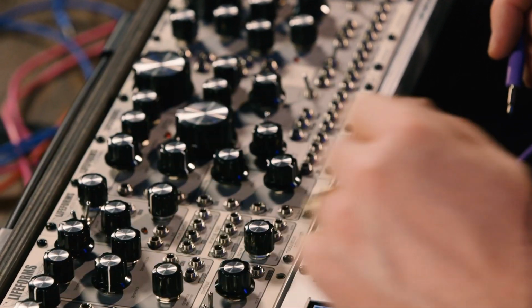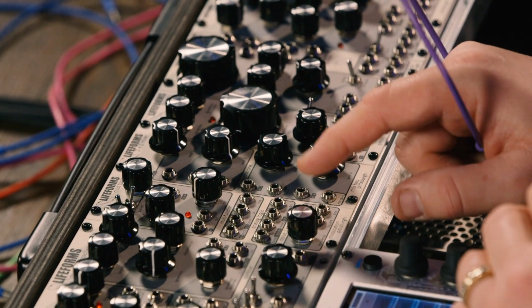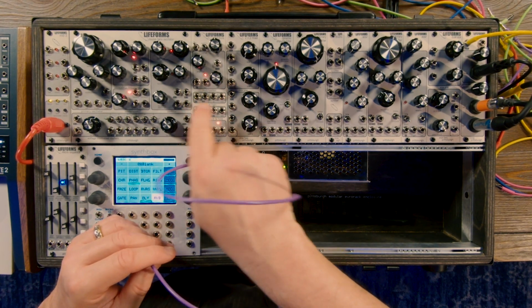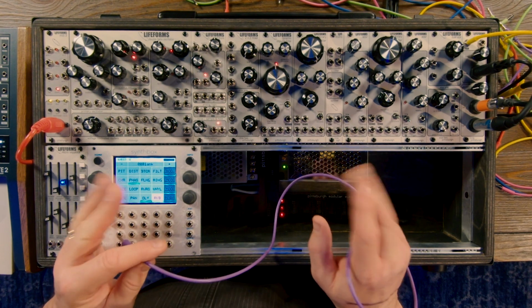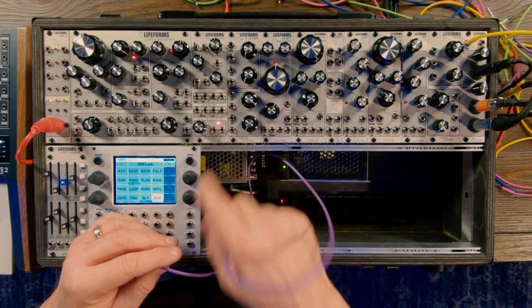And over here we have some various modulation sources, some analog logic where we're doing sample and hold on noise to get that standard random. We've got some other multifunction analog logic things going on here. Definitely give you lots of crazy outputs, and then more of a standard LFO with square and sine wave.